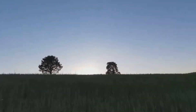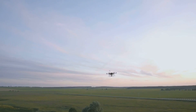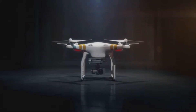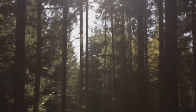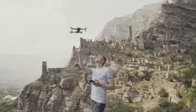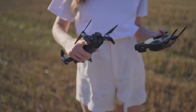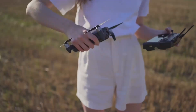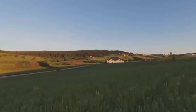If you've flown drones before, you know how critical stable GPS connectivity and smooth flight performance are. The Mini 5 Pro is expected to feature enhanced GPS capabilities, which will improve its stability and accuracy when flying. This is especially useful in areas with poor satellite reception or crowded spaces with buildings or trees that can interfere with the signal, providing more reliable and safer flights for beginners and casual users.